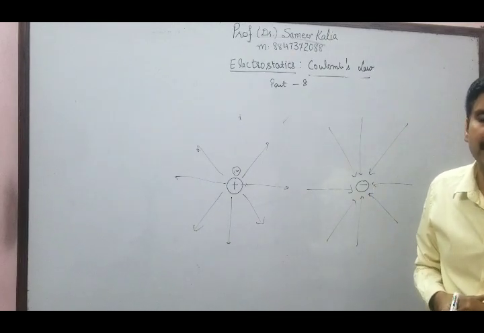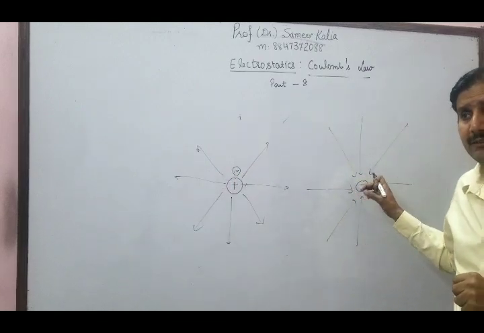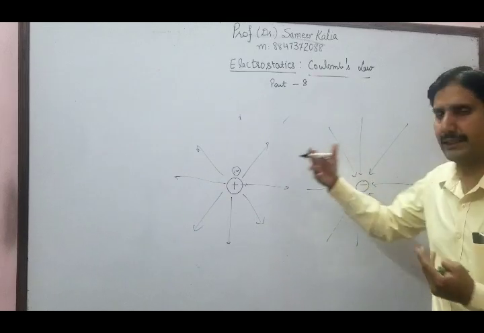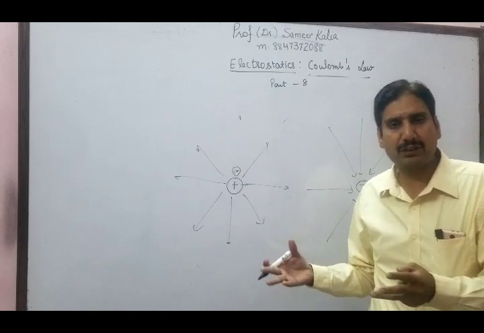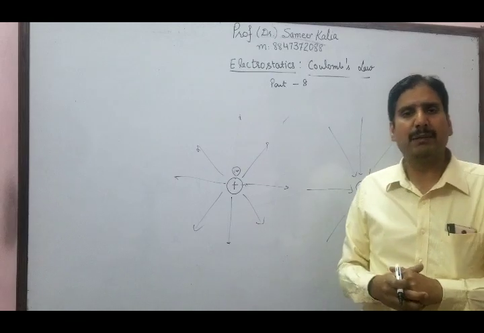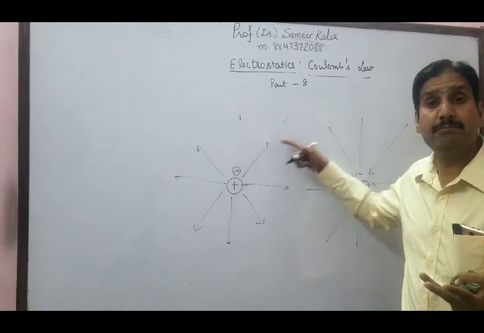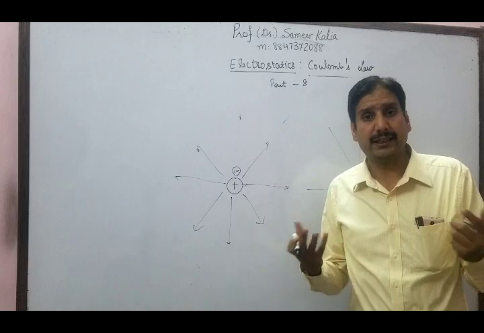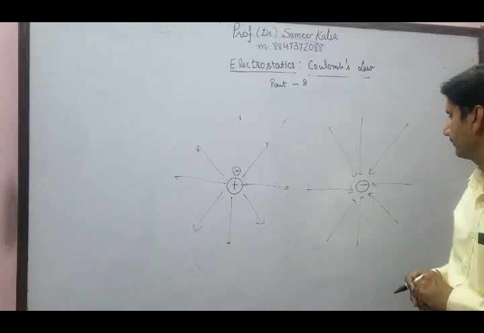Very stupidly, many people will say this is the mechanism of interaction. No, this is not the mechanism of interaction. The mechanism of interaction between two charges is through photon exchange, and that's a separate topic, exchange force theory. Sometime later I may come to that, but I have seen many people using this stupid statement that this is the mechanism by which the positive and negative charge, or any two charges, interact. This is stupid. Don't say this thing, please.